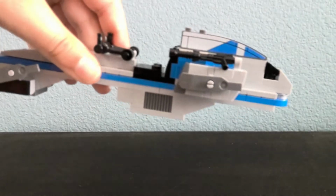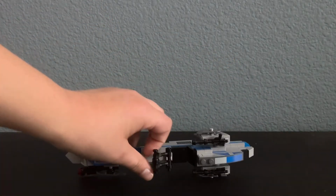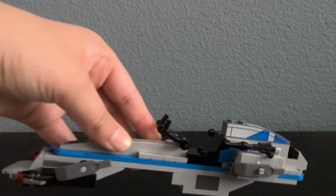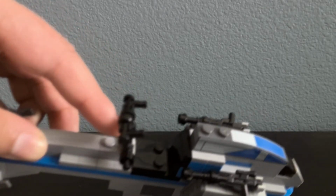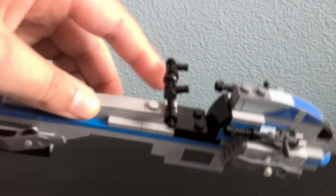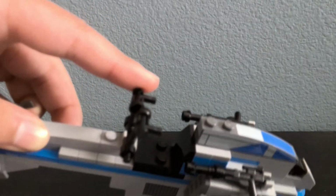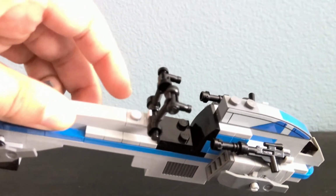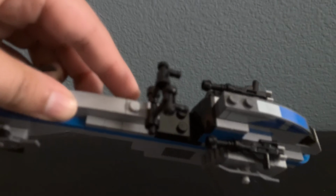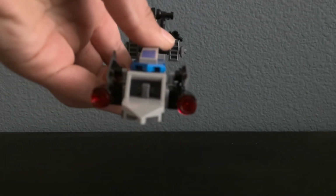And yeah, they also got little ski things here. I don't know why they added that, you can't really do anything with it, really unnecessary. And the handles for the speeder, I can't see how to put him on my minifigure. I've tried many ways. I don't know if you need to enlarge it or take off the blaster. I've tried all that, so I'm really disappointed in that. The box looks really easy, but here it isn't. I just can't figure out how to put on the minifigure. But yeah, cool BARC speeder. Very nice with two stud shooters. And that's it for the BARC speeder.